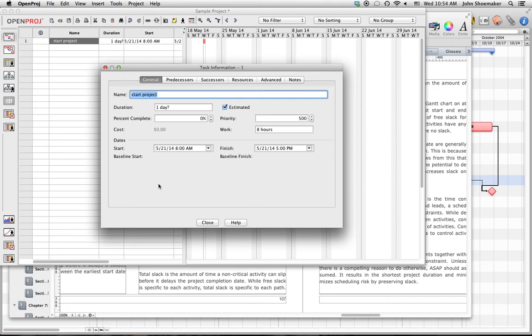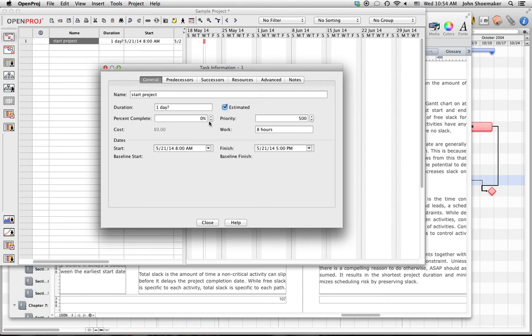I've never really quite understood why that was necessary, because when you're planning a project, every duration is an estimate. But apparently that's to further emphasize the fact that you're not sure how long it's going to take, but that's your best guess. If you click on the estimated box, it takes that out. I don't care whether you take it out or leave it in.